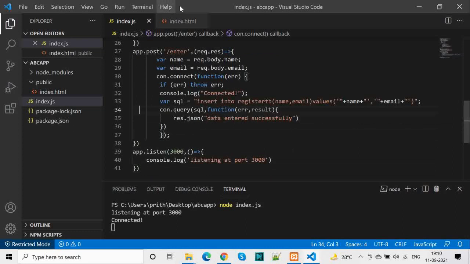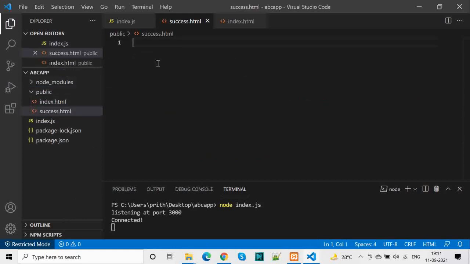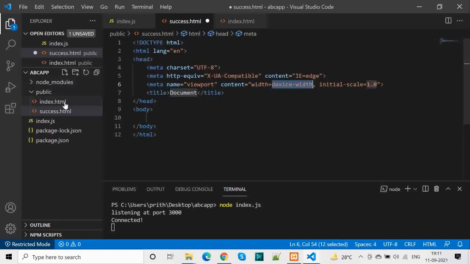So we can also give a sendFile over here. Let's try that. Coming to the public folder, we can give success.html.